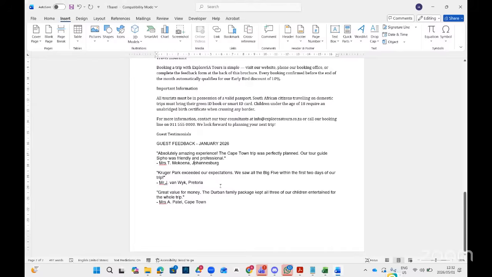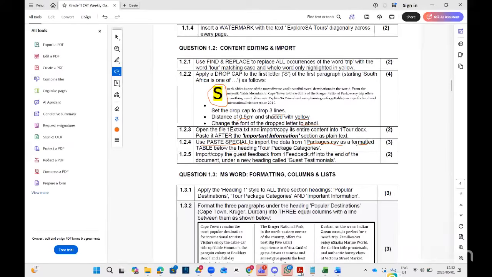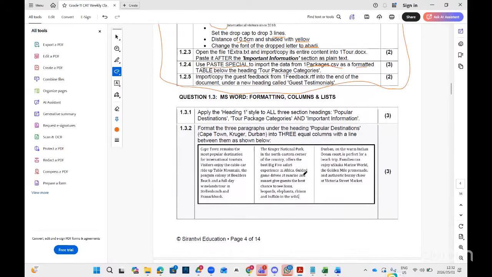So that's how we insert object as a link, inserting object as also the file by keeping the same source formatting. So here for the question 1.2, we focus on find and replace, and then also looking at the importing and then also exporting. Right, now let's go straight to column and then other list.